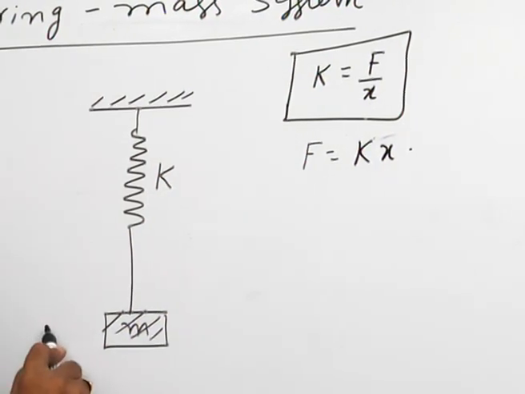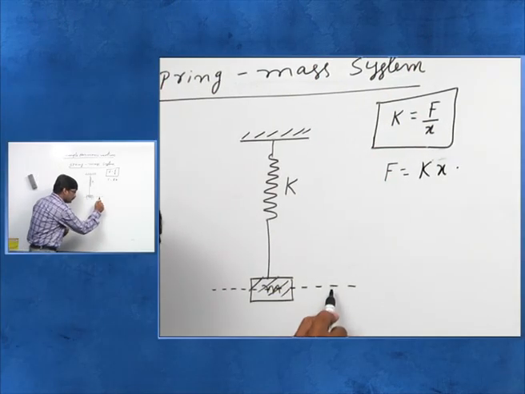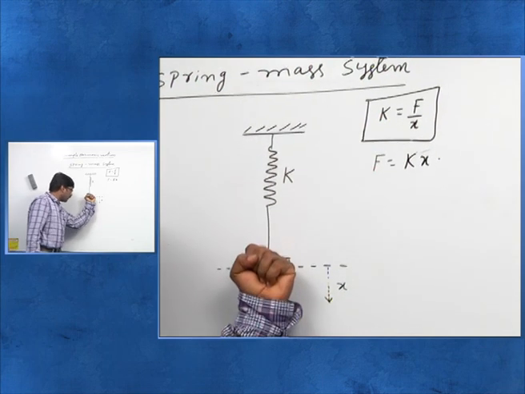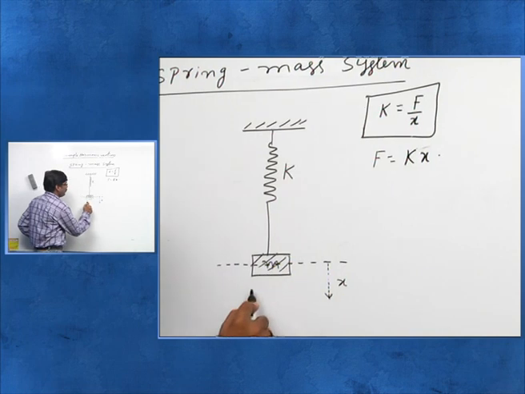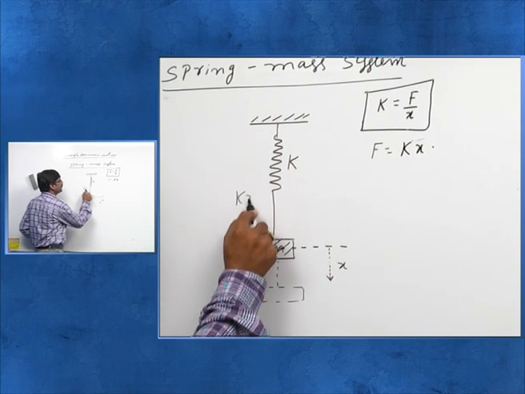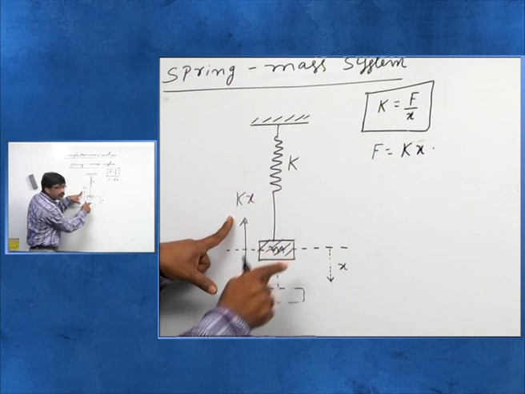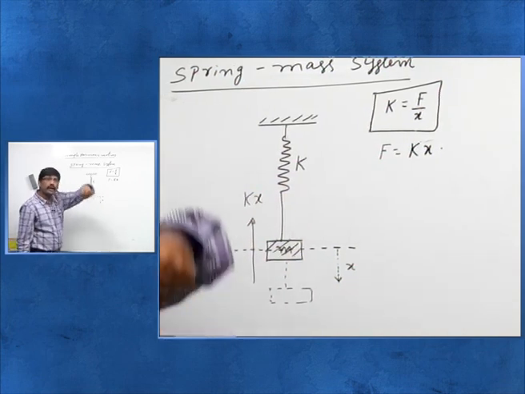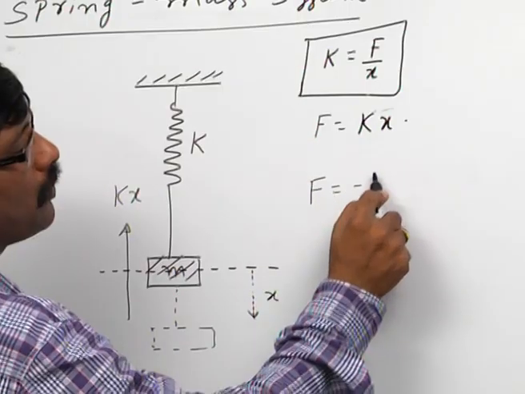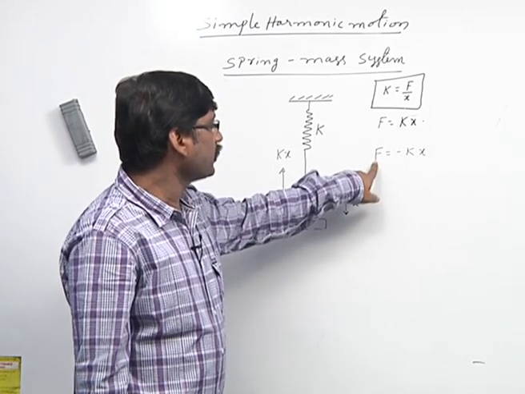So, now this mass comes to an equilibrium position. From the equilibrium position, we extend the spring by x. This x may be the displacement of this mass. Then the restoring force developed in the spring is Kx. The restoring force developed due to the elasticity of the spring is Kx. If displacement is down, the restoring force is up. So, I can write the restoring force acting on this mass as F is equal to minus Kx. Here x is called the displacement of the mass, and F is the restoring force acting on this mass.